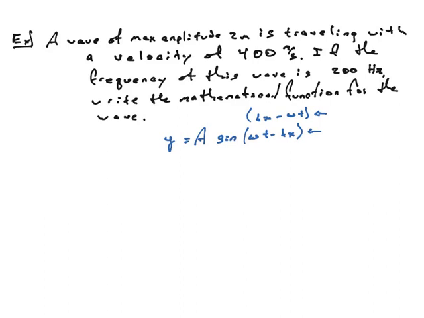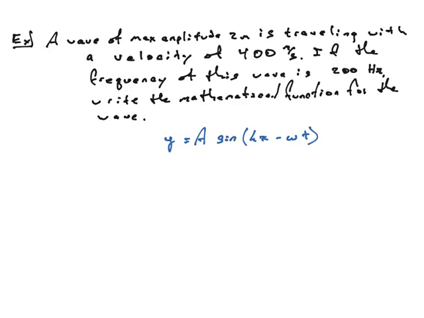But don't worry if you write it this way and I write it this way, or vice versa. They're the same thing to me. Okay? I just wanted to remind you. So let me just go ahead and keep writing it the way I've been writing it, which is kx minus omega t. But as I said, if you write it the other way, that's fine too. If you're looking on YouTube and you see another professor doing a problem like this, and he writes it in the opposite order, that's right. It's fine. Okay? All right, so that's the functional form.